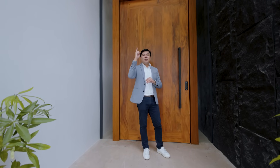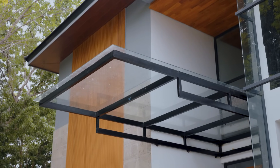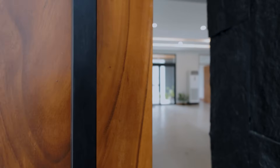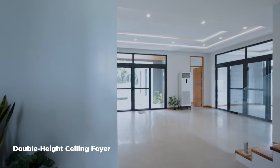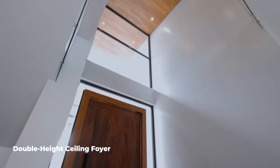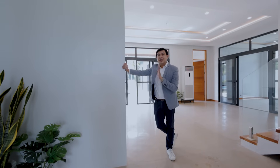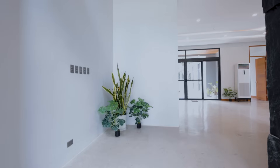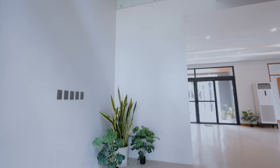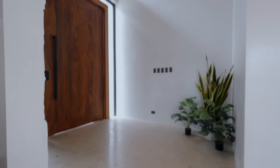As we enter, this is one of the things I really like — you have a lovely foyer. I love beautiful homes with a double-height ceiling foyer because it tells you there's quite a story to each part of the home. You can use this lovely blank wall to feature artwork, adding to the sophistication of this property. It's also a beautiful way to give your guests a very warm and lovely welcome.